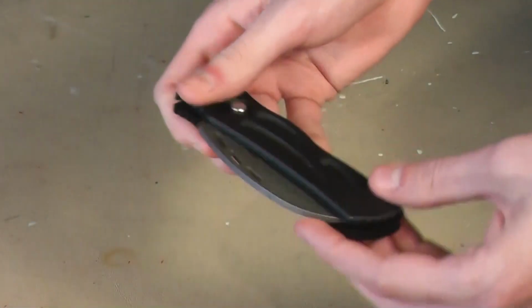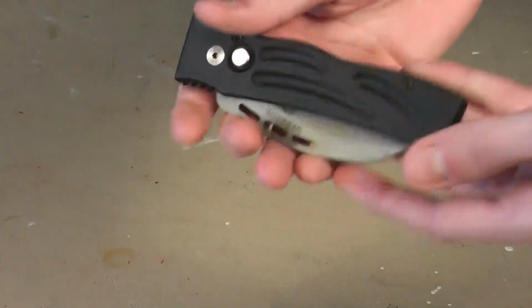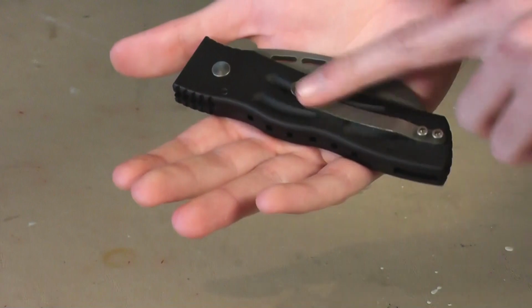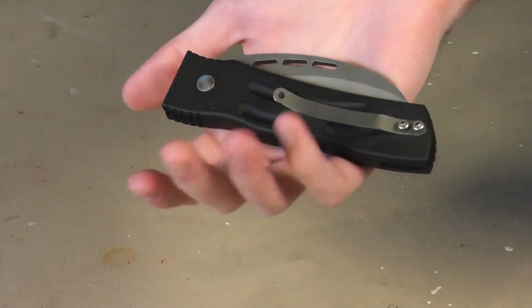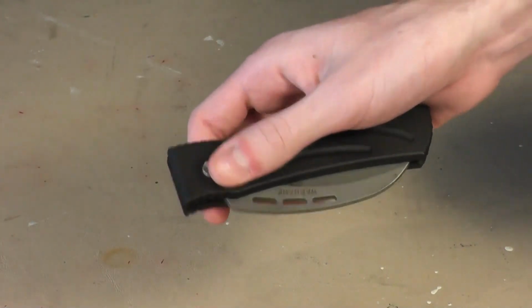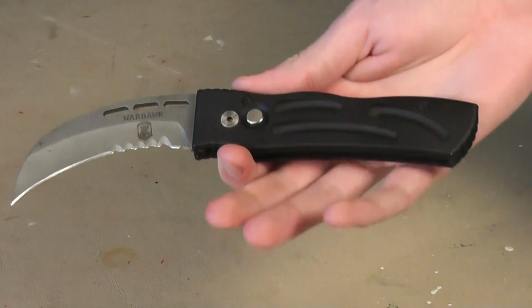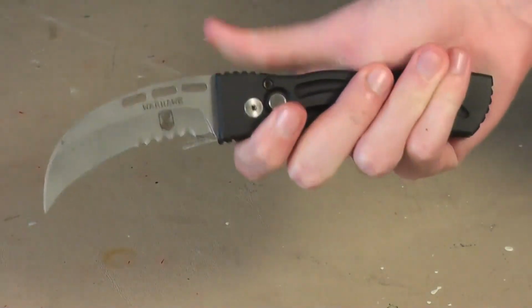It is a Dalton Warhawk. Has aluminum handles, of course black anodized. Pie clip for right hand tip up carry only. Nice big button is recessed, so it is flush with the handle. Push that button and it has a very hard kick.